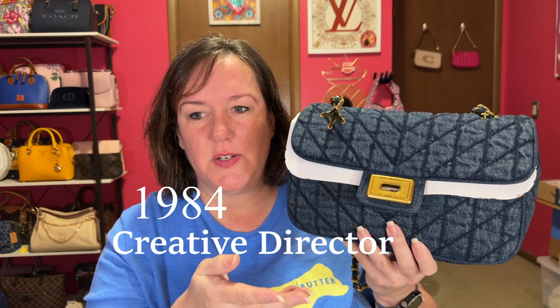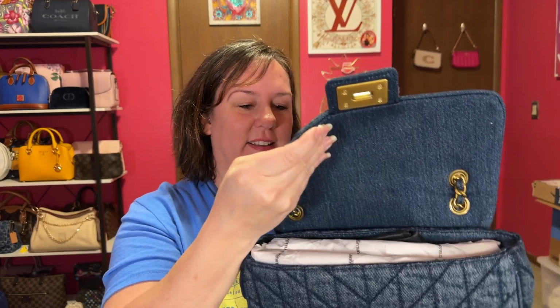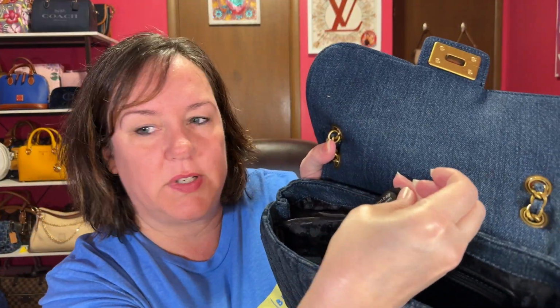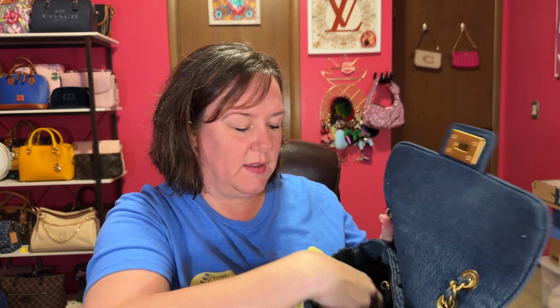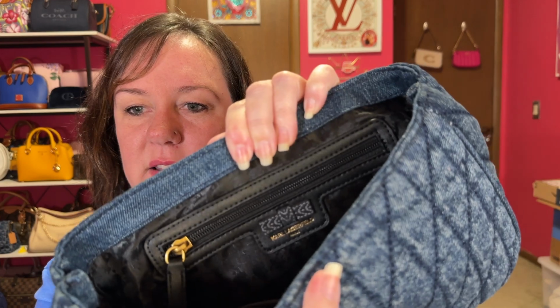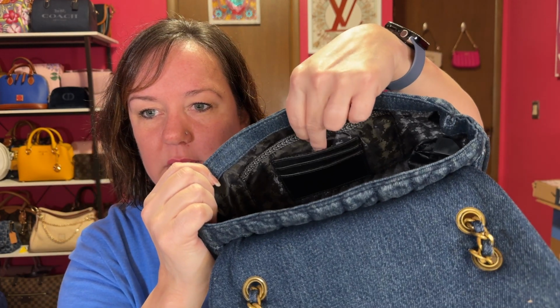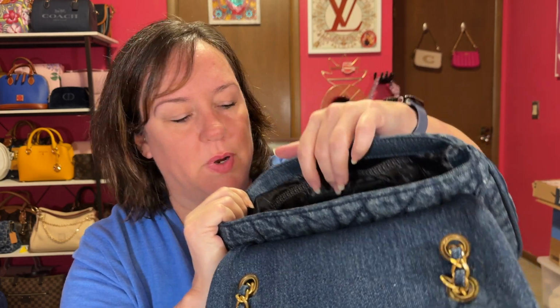And if you didn't know, Karl Lagerfeld used to be a designer at Chanel way back. I'm not sure the date range, but it's no surprise that he would do a denim flat bag like a Chanel. So this is awesome. The denim looks really sturdy and there is some structure to it, but let me take out the stuffing. It says it's 100% cotton bag on the inside, and I believe it has little Karl Lagerfeld heads on the inside, and then it has the back zipper pocket on that side, and it has another slip pocket with some card slots as well on the front part.